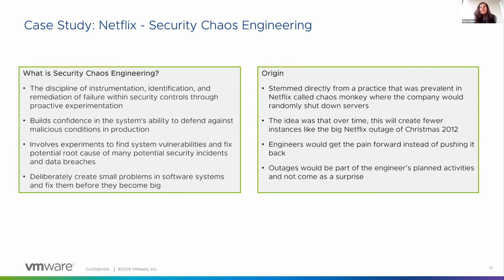A question that might come up here is, why would they break things on purpose? It's helpful to think of a vaccine or a flu shot, where you essentially inject yourself with a small amount of something potentially harmful in order to prevent an illness. Chaos engineering is a tool which builds that kind of immunity in technical systems by injecting small harms, and sometimes even big harms like latency, CPU failure, or network black holes, in order to find and mitigate potential weaknesses. These experiments benefit the teams by building muscle memory so they're able to resolve things faster. By breaking things on purpose, they surface unknown issues that could impact their systems and customers in the future.